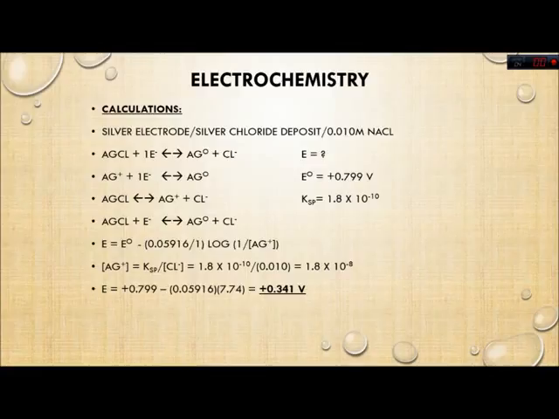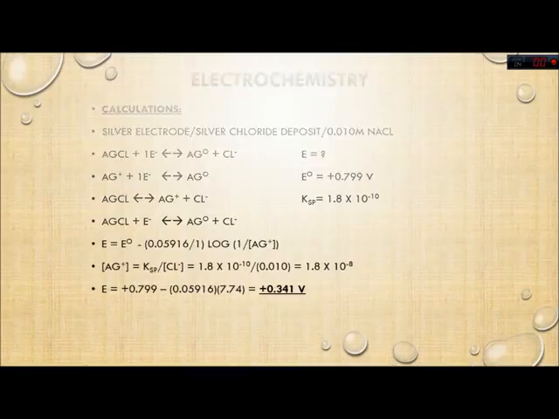Here is another part on the calculation using the Nernst equation. By going through these examples, you will be well acquainted with how to use them. There are various ways of using it, by concentration or using Ksp values. The more you practice numericals, the more acquainted you will become with them.